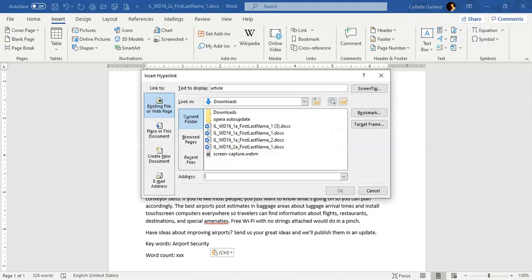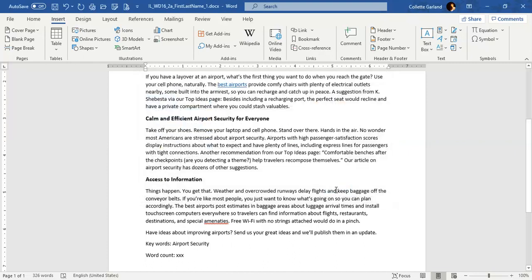So here's your dialog box, and they want you to hyperlink it to a web page. So it says existing file or web page. That's what's chosen in blue. So I'm going to stay here, and I'm going to type in that URL right here. www.howto.cengage.com/article. Okay. Make sure you don't have any typos too, because it will mark you wrong in the SAM software. All right, turns blue because it is now hyperlink.